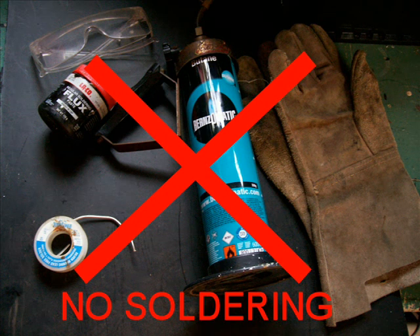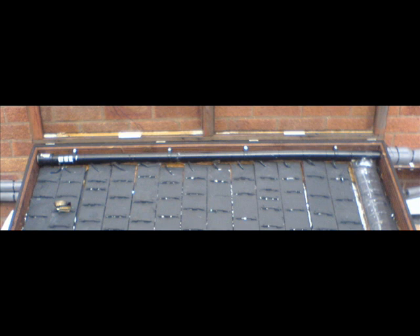One advantage of the system is that it doesn't need any soldering, which makes it a lot safer to construct — you could almost do this on your kitchen table. Having built panels using the soldering method, it is a little bit dangerous. It uses silicon tube, which is food grade, and some push-fit connections — so far everything has withstood the temperatures involved. The silicon will certainly survive, being good up to 200 degrees. The push-fit connections aren't actually designed for possibly 100 degrees centigrade, but they still seem to be surviving. If the pipes can't cope internally with the temperature, it's not a big problem to fit them externally and add some extra insulation to solve the heat loss.